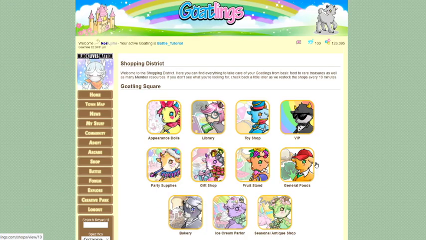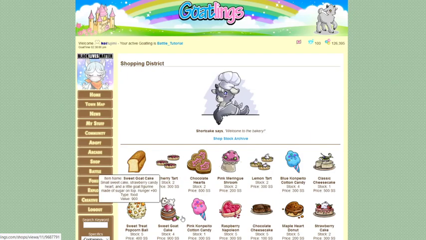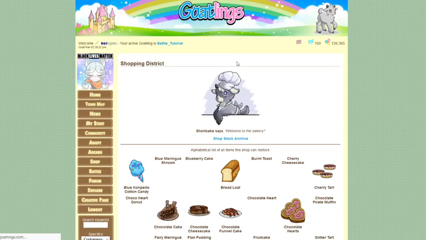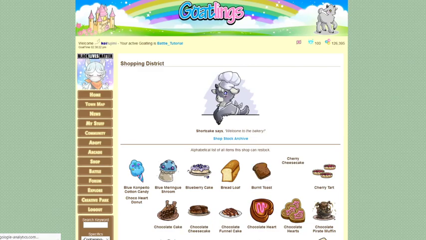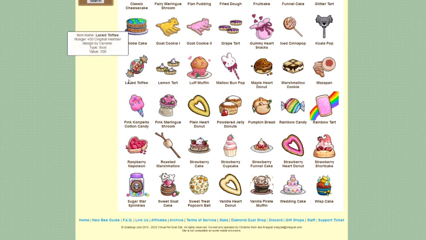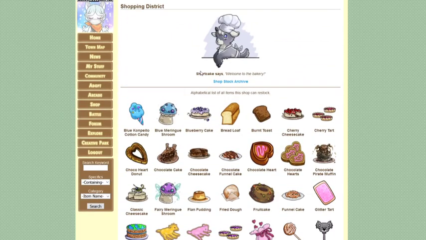And lastly, the Toffeeling is in our bakery, I think? The toffee? Any toffee today? No toffee today. Am I sure that the toffee is in this shop? Let me check the archive. You can check the archive of any shop to make sure that the item you're looking for is in the right location. That's where it would be, the lace toffee. Oh, I hover over it and I see that the value is 500. So that's how much it would cost to buy it. So we can't make a lace toffeeling today. So sad.